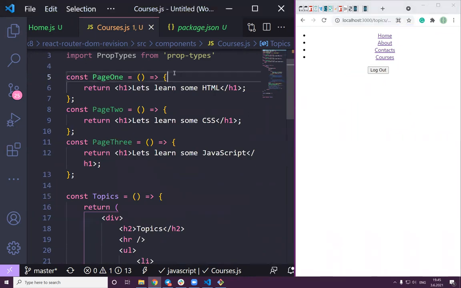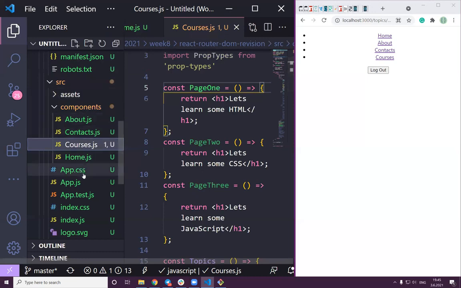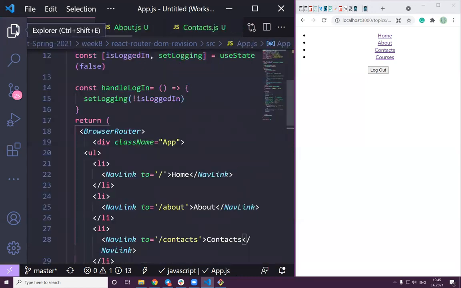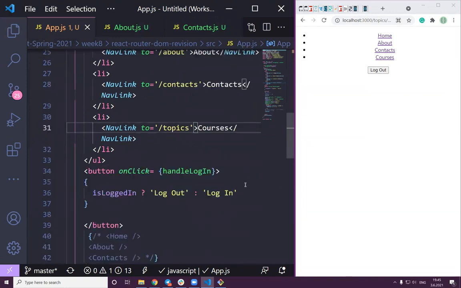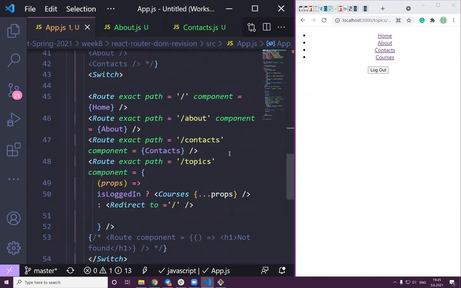Topics.html. Now we're accessing this and formatting here to topics.